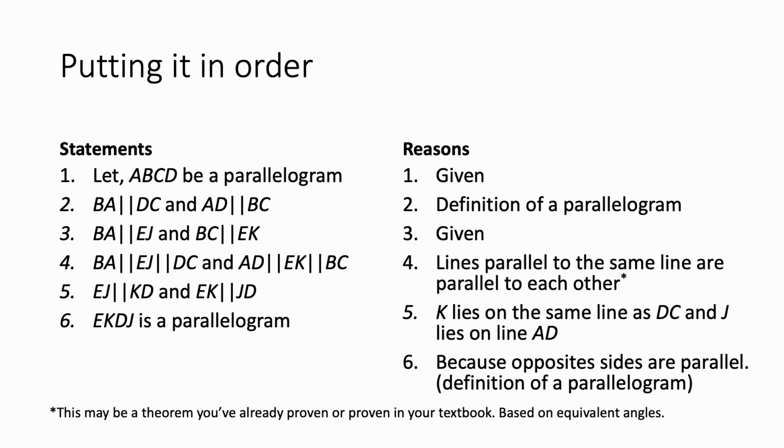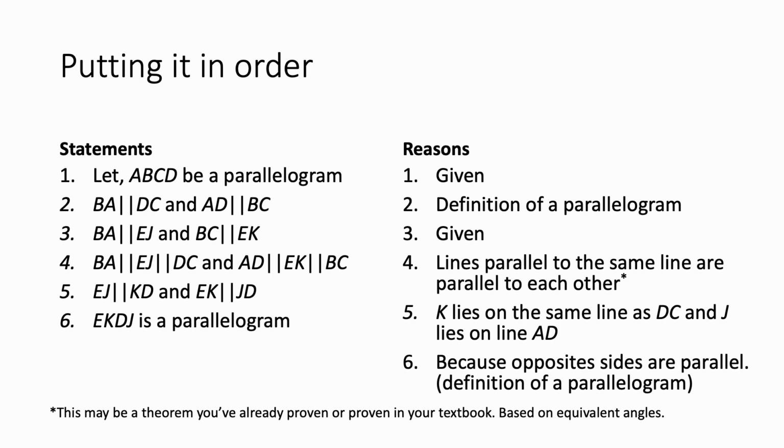Just that fact right there, I'm kind of taking for granted. There may be a theorem that shows that. You may have done something already, or it may be in the textbook. You can just cite that theorem. It's not a named theorem, so I can't just say, oh, that's the name. But generally, people just understand that. So if you just say it, it's probably fine. But I would check your textbook first just to make sure that there's not a theorem you could cite there.